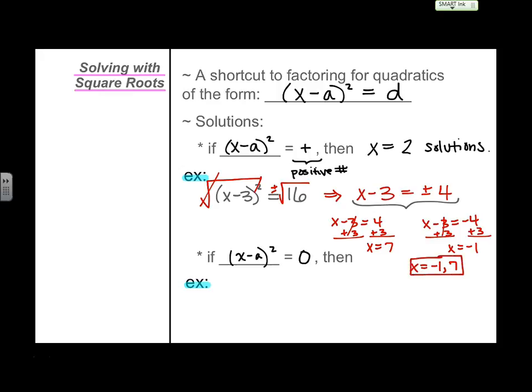That's it. We just have to make sure that we know what to do when we see a problem. So first case, what's the difference? Well, see this extra step? The other one, we would take a square root and we were done. This one, we take a square root and we still have another step to go. We still have to add the 3 to both sides.